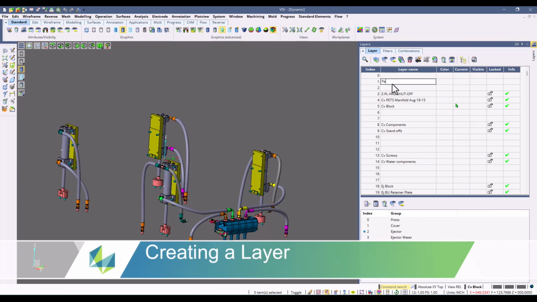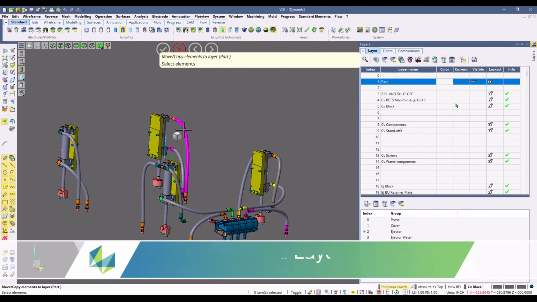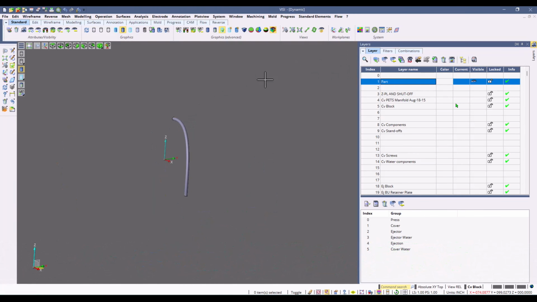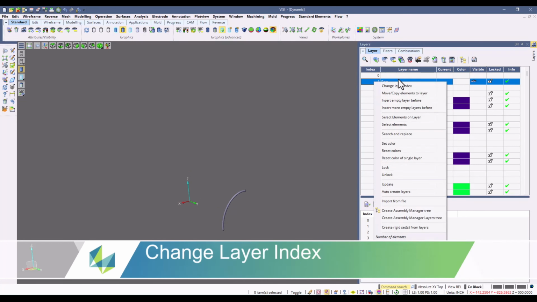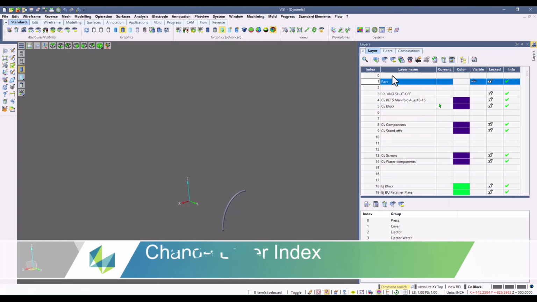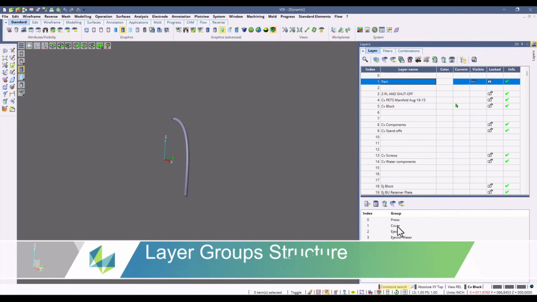So first we're going to go through creating a layer. Basically you go to a blank layer, kind of like an Excel spreadsheet, and type in the layer name. You can move items onto that layer or copy those items, retaining them on the original layer that they were once at. So as you can see, we moved this item from one layer to another. So from here, we're going to change that layer index. It's very easy to change layer index to something that is available. If you do move it to something that's already existent, it will allow you to merge or cancel the movement.